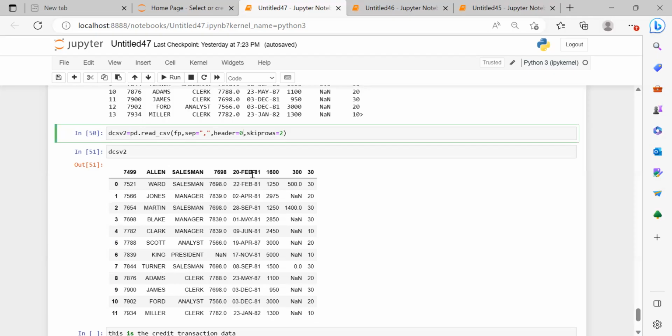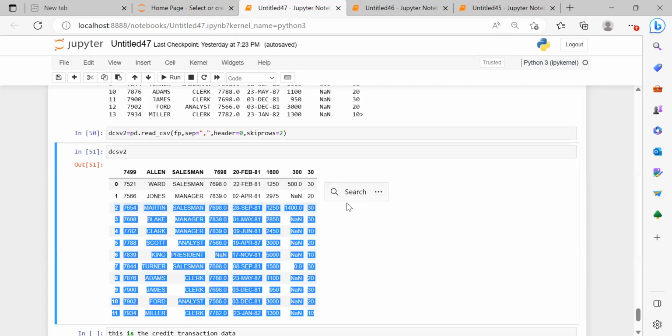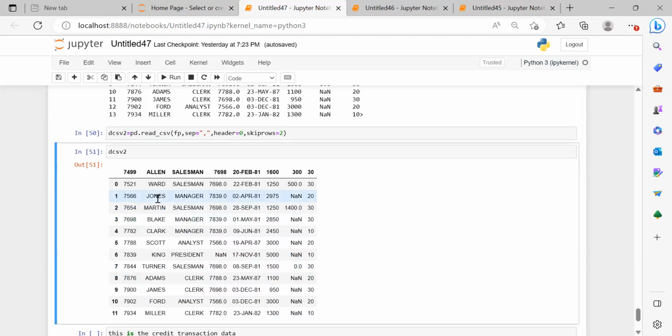Sir, header equals 2 means the row at index 2 will be taken as the header? Yes. If you say header equal to 2, counting 0, 1, 2, that row will be taken as the header. So we only have to give the header row number? Yes.